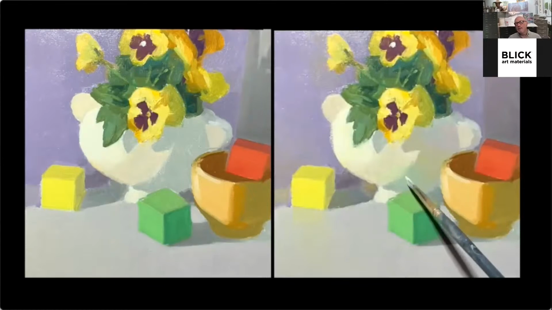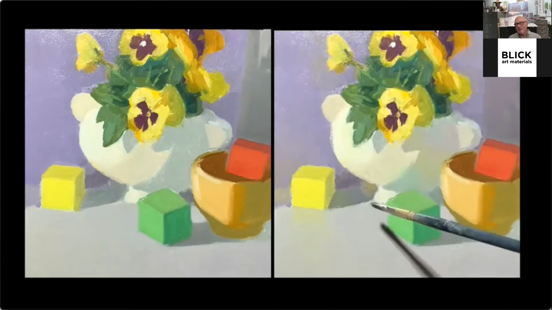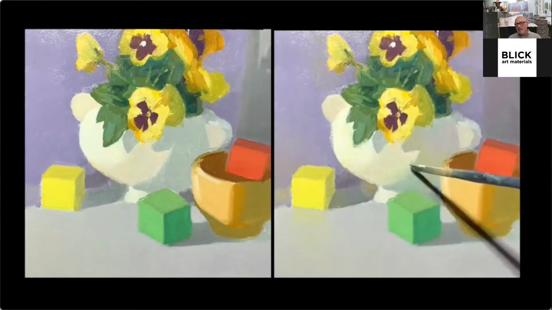The other thing I like to say to people is, it's kind of strange to hear, but you kind of have to believe that this is happening before you actually see it. Years ago, I heard conversations about temperature changes and reflected light, and I would say, gosh, I just don't even see that. And so I didn't even paint it. And then when I started to ask myself, do I really see it? And I started to take my time and really look for it, I saw it everywhere. It's everywhere.